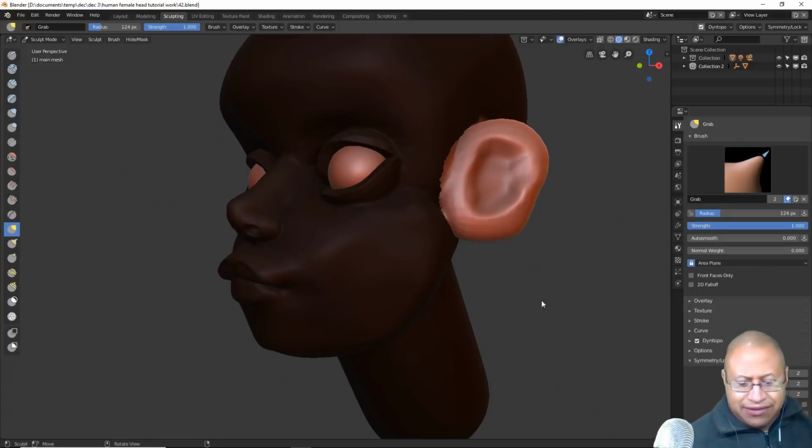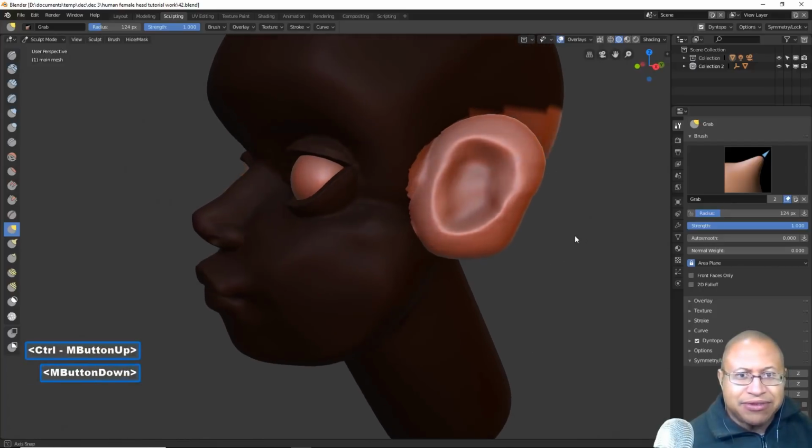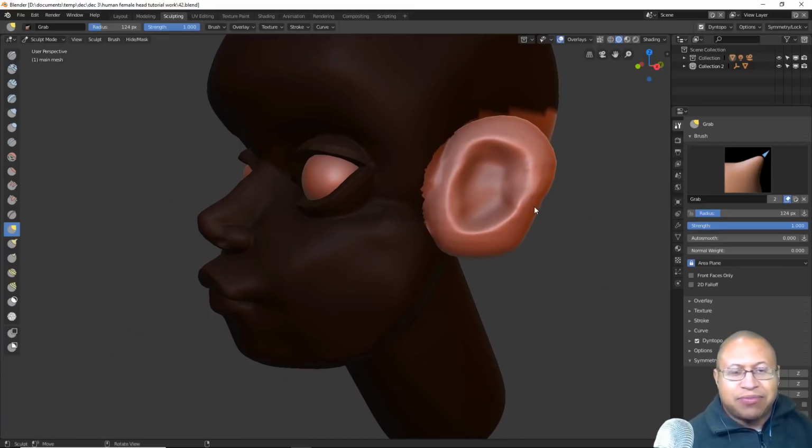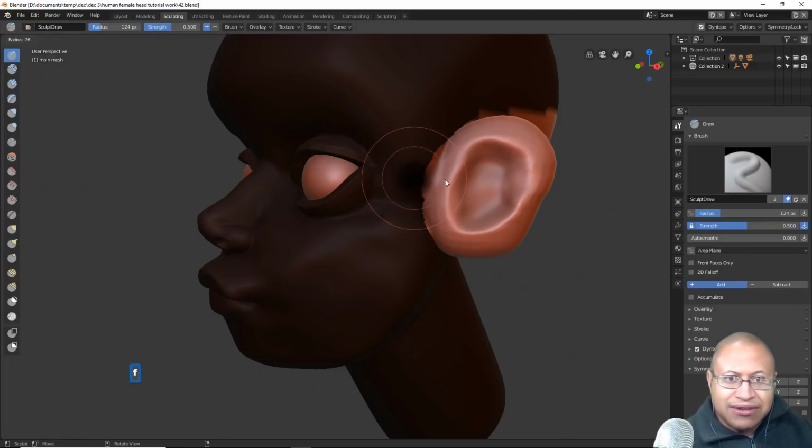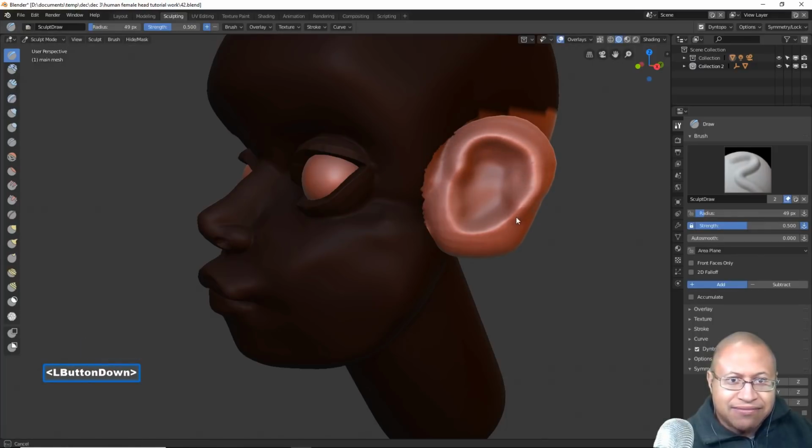There's a thing I saw, I don't know where I saw it, but it was pretty cool. It was talking about sculpting an ear, and it was like the ear is a question mark, a Y, and a bump. So the question mark part, taking the draw brush, is right here. This is what they meant by the question mark, it comes in like that.